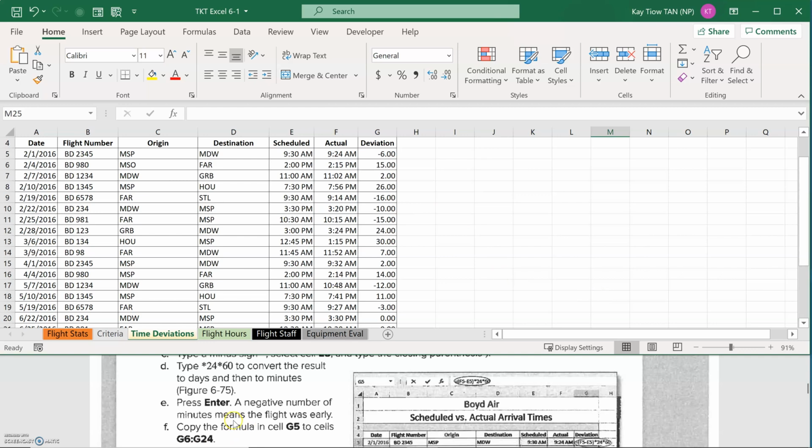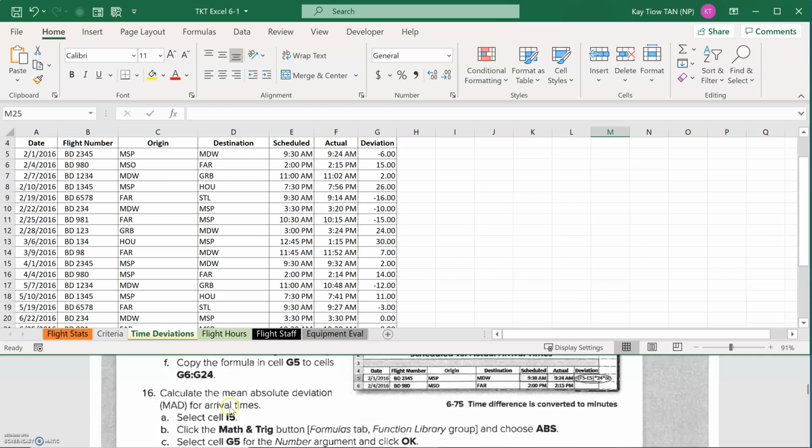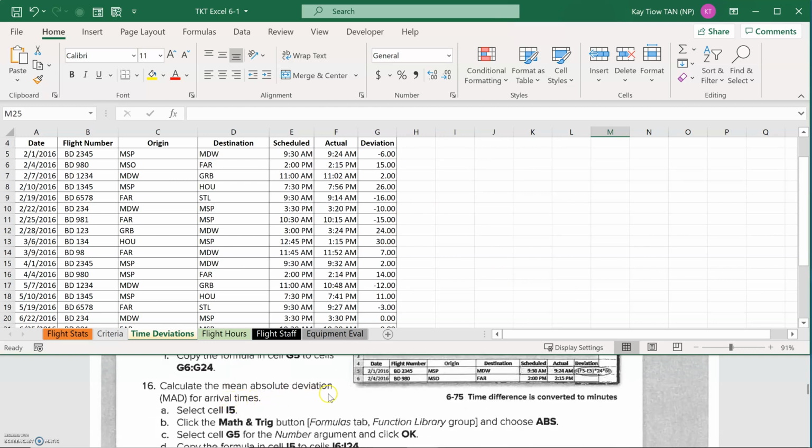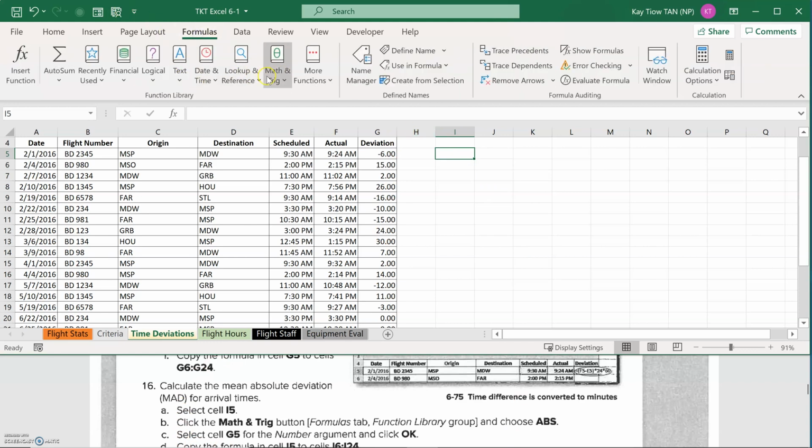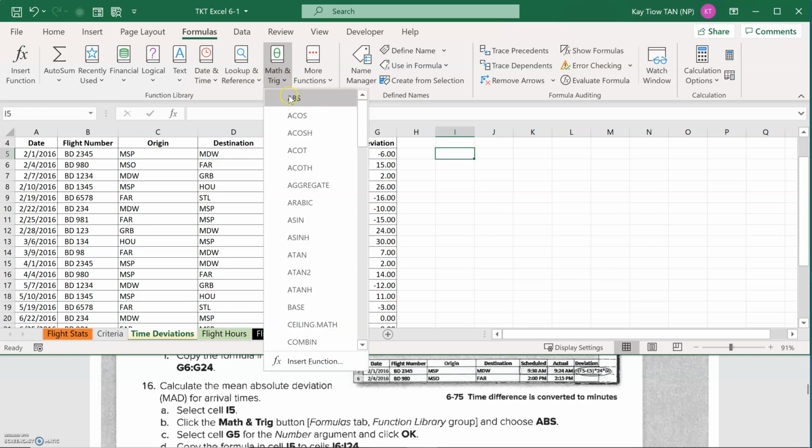Then we're going to calculate the mean absolute deviation. Two steps are required. One is to convert all these numbers into absolute numbers, i.e. no negatives. And then after that, you get the average or the mean. So we go to I5. Here we're going to use the ABS function. We go to Formulas, and under Math and Trigonometry you find ABS, absolute.